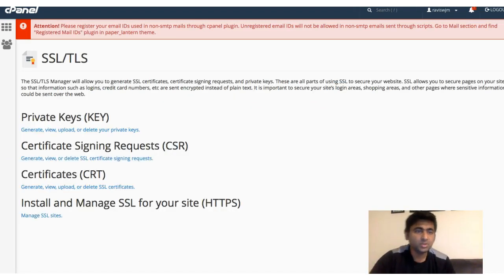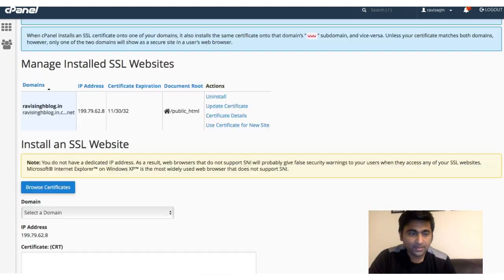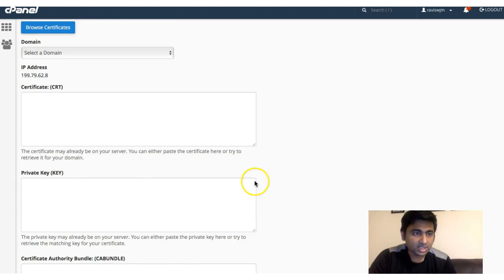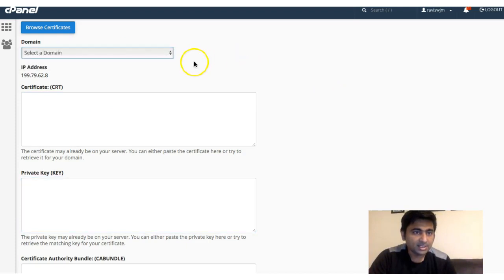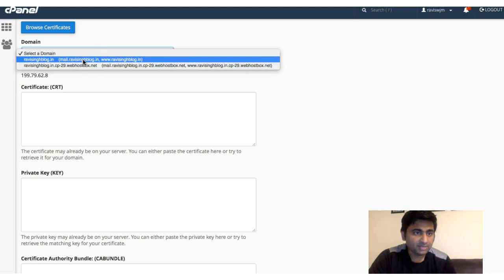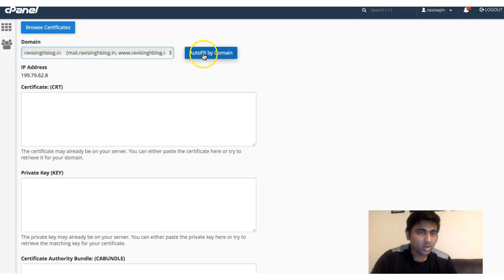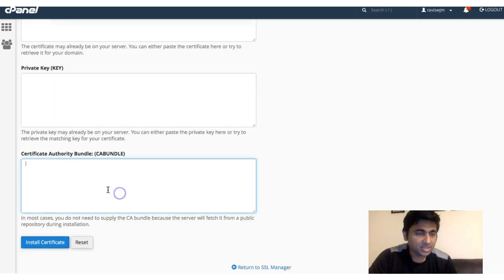Once you are done with these two, the last thing is to install and manage SSL for your certificate. You need to come here, and because you have created this certificate and private key, you just need to select your domain, and if you select here like this, it will say autofill by domain. Once you click that, both things will populate, and there is the last option, which is certificate authority bundle.